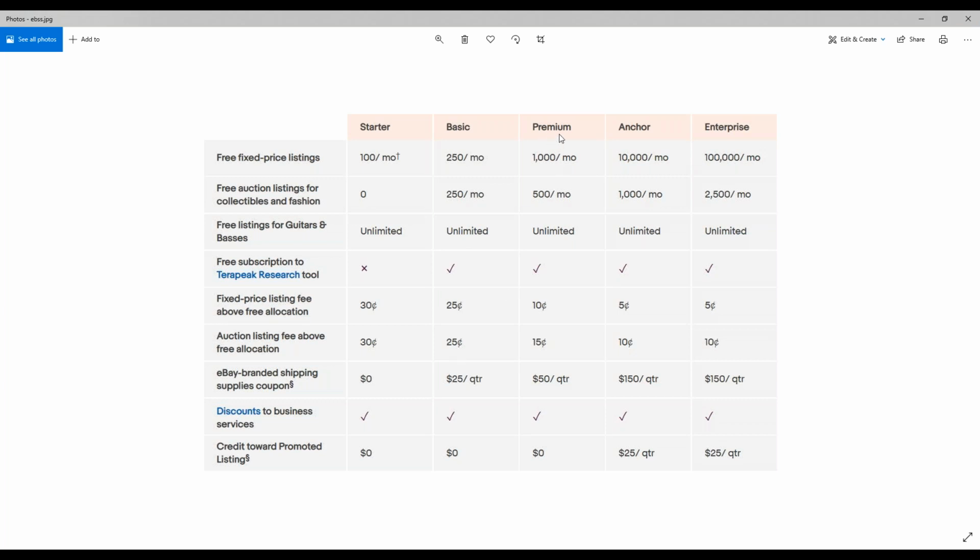If you go to a premium store, which costs 70-something dollars, you will pay nothing for the first 5,000 items, and then you will just list for fixed price. You will need to pay an additional 10 cents for each listing. So for your question, Stefan, it depends on what your eBay store subscription is. I think the best is to start with basic, go to 250 items, once eBay opens your limitations, and then move on to a premium store.